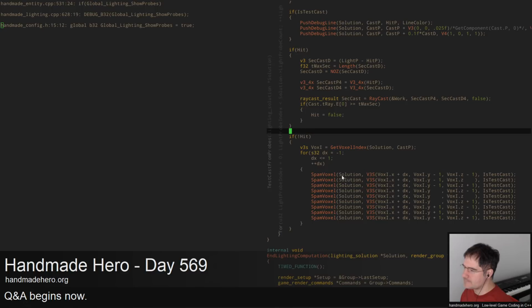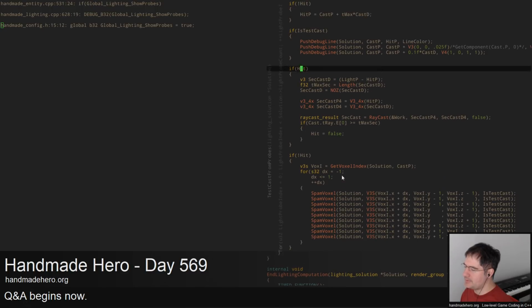And the problem would be that we would need to be passing to the spam voxel the fact that it should be dimmer, because it had to bounce, right? So I don't really know that this is going to do anything that we want done.